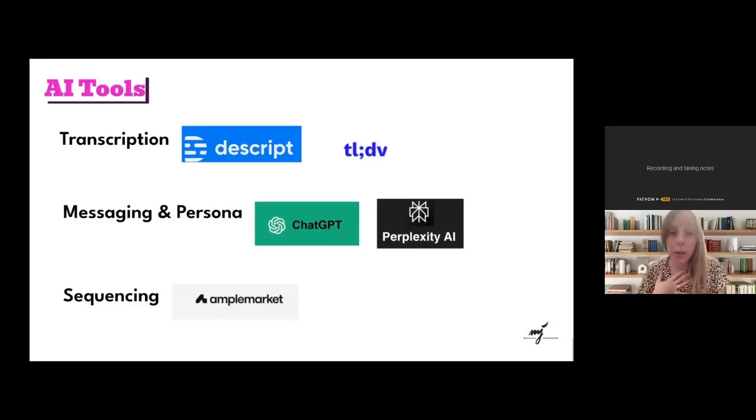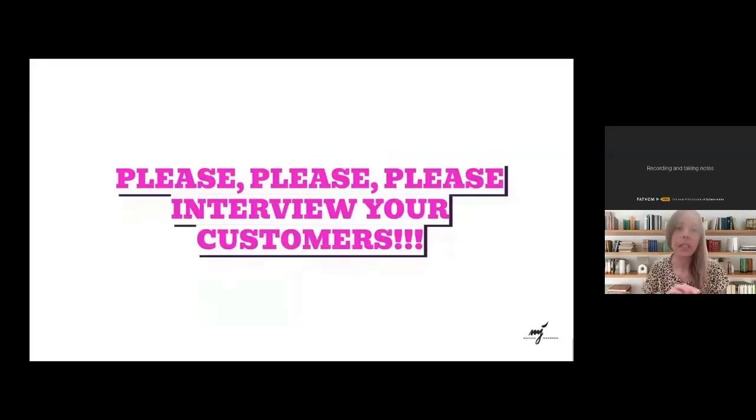For sequencing, I'm a huge fan of Ample Market, so that's usually the tool we use, and it has a lot of AI features as well, from power dial to sequences to building lists based on triggers, replicating your voice message. So Ample Market is a really good sequencing tool that uses AI the right way. But you can also use the others that we all know, up to you.